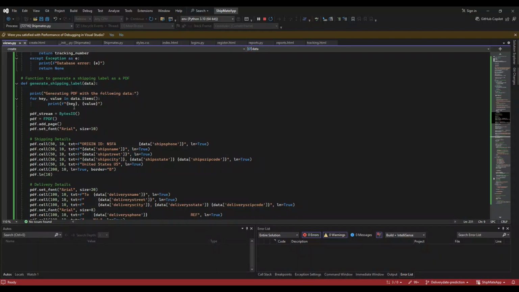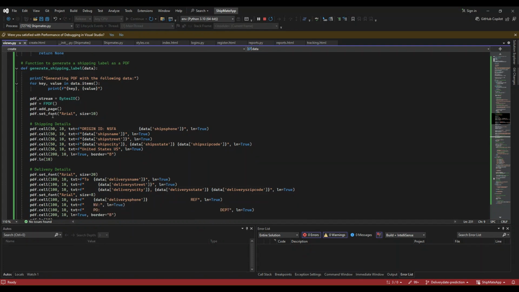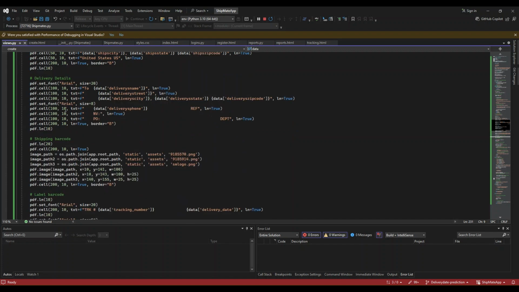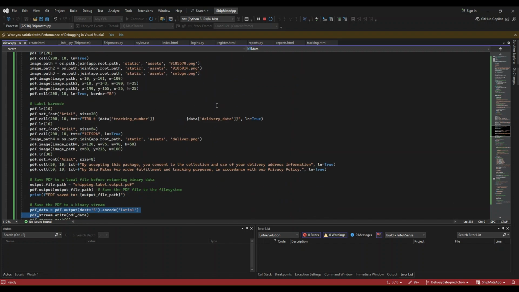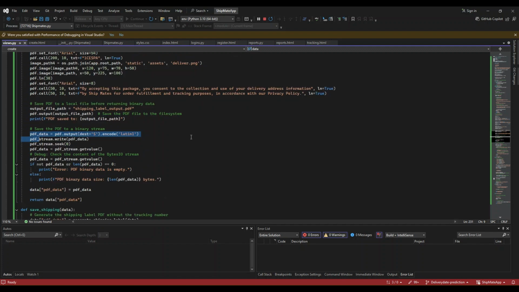Now let's take a look at the code that we used to create this. So in generating the PDF, I changed it around a little bit. Previously, I was just using FPDF, but now I'm starting it off by creating a BytesIO string, and then I'm initiating the FPDF instance. Go down and create the PDF the same way here. Now we do the output a little bit different. We are going to still encode the output, but now we're going to take that output and write it to the BytesIO string. Then we're going to make sure that our cursor starts at the beginning of the string to read it. And we're going to go ahead and get the value here.